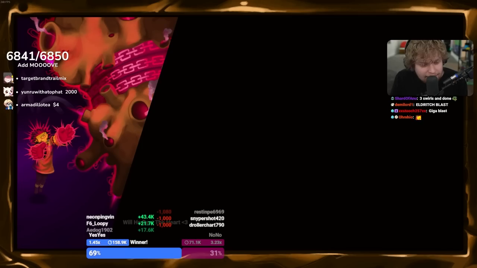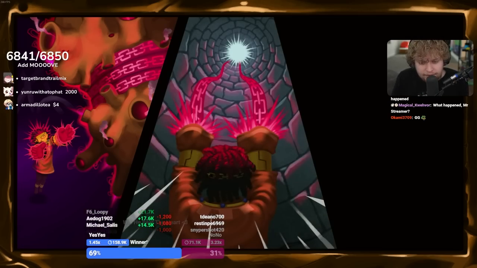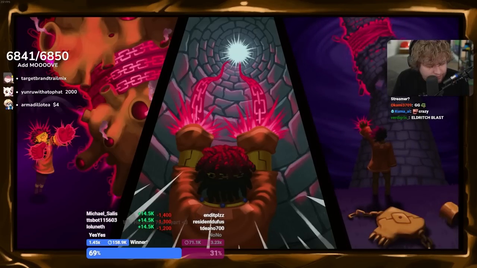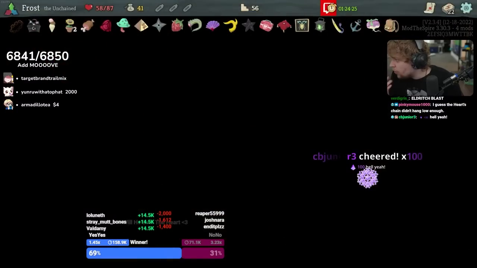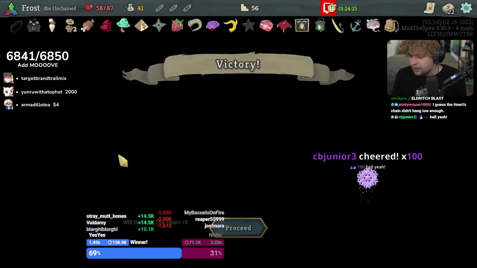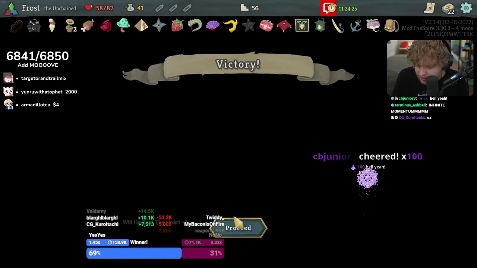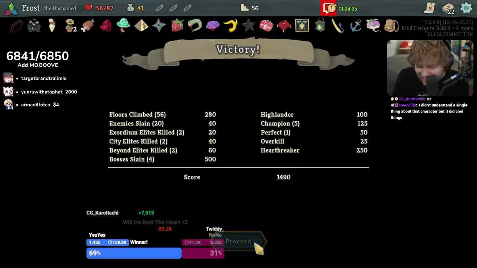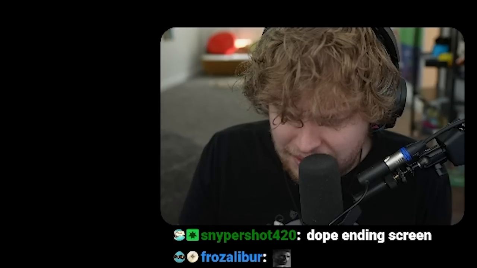Look at him! You're the one in the chains now. Holy shit. Hell yeah. Wait, this guy's busted. Just cracked the entire tower in half. I didn't understand a single thing about that character, but it did cool things. It did do cool things.